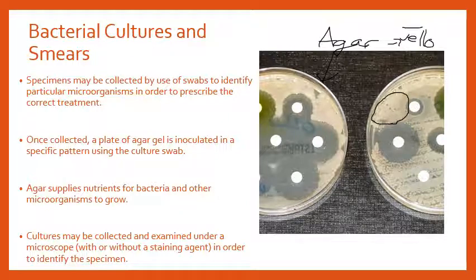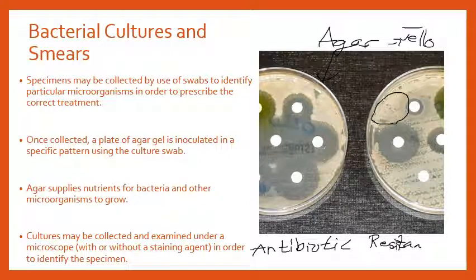Then we can test them and find out what kinds of bacteria you have. Maybe you have bacteria that are antibiotic resistant, which means we can't kill them with antibiotics. We can find out what's going on by testing some of these things. We can also stain them, so we change the color of them. That really helps us figure out what kinds of bacteria we are dealing with.